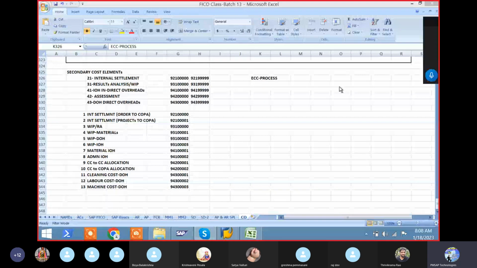Within CO, for cost allocation purposes, we are using the secondary cost elements.